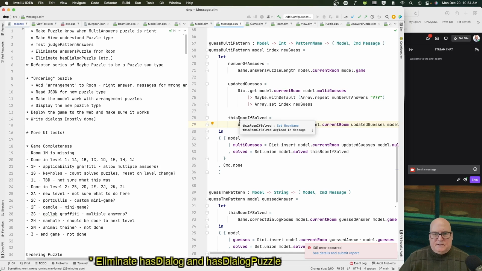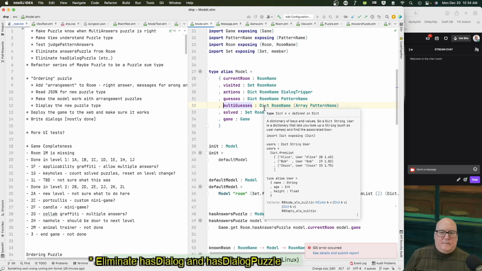Model multi-guesses. Okay, so in our model, our runtime models are kind of runtime. Game is the static game definition. So in our state, the model, we're keeping track of previous guesses.